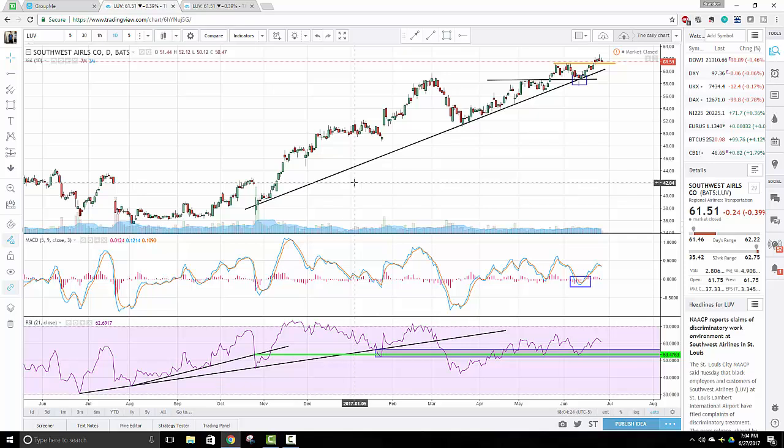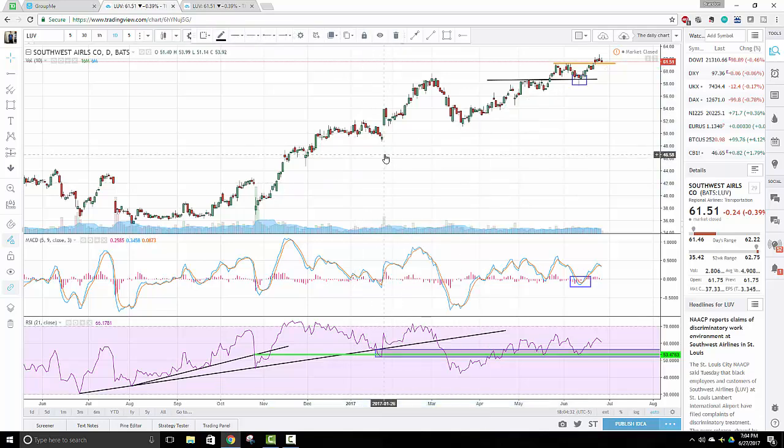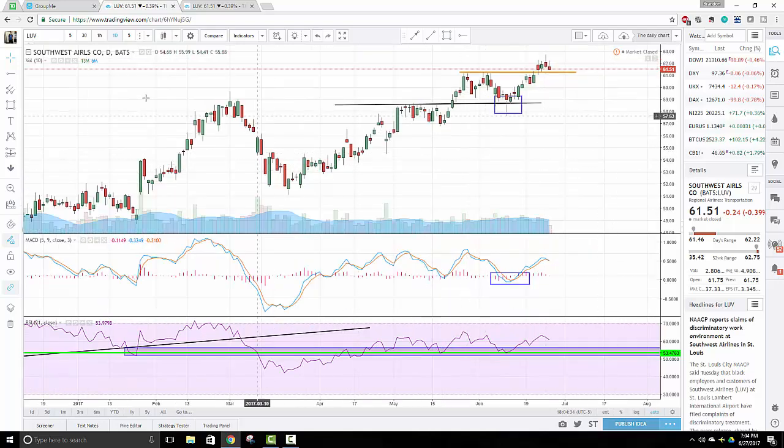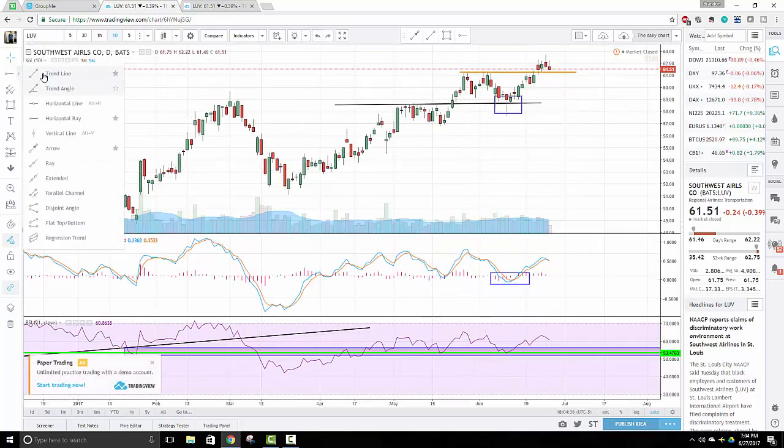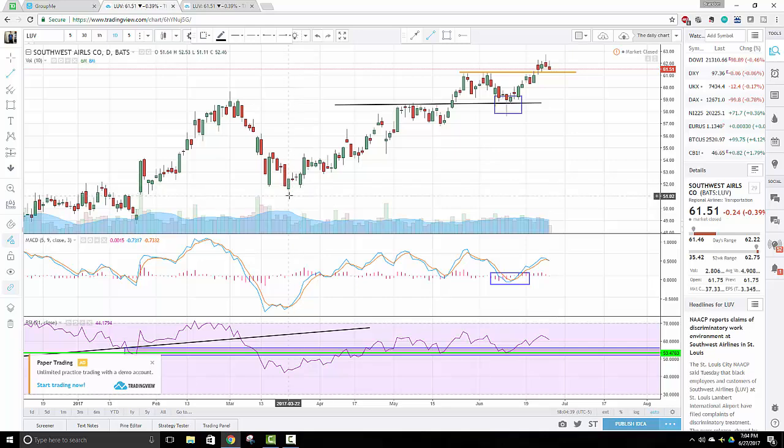You can either draw trend lines using the real bodies, or you can use all the data for a candlestick. I originally drew this trend line. I know a lot of people struggle with trend lines, so I'll show you how I did this. I originally drew this trend line like this.